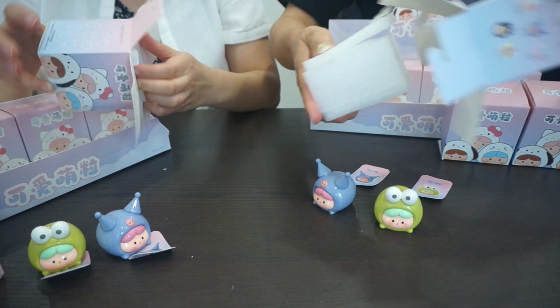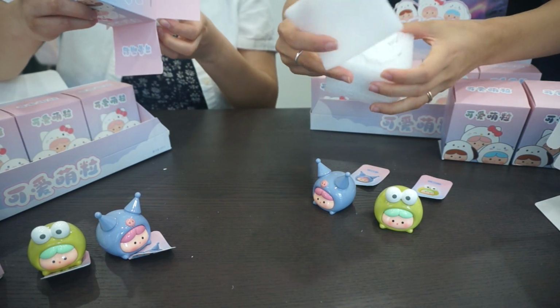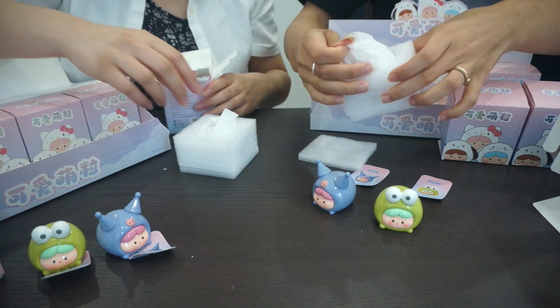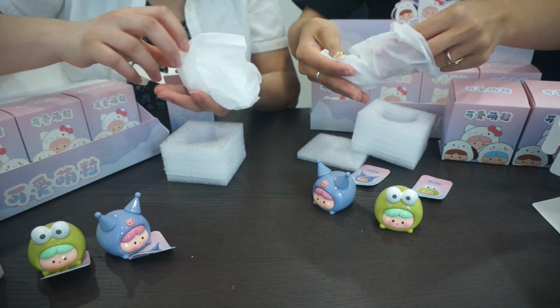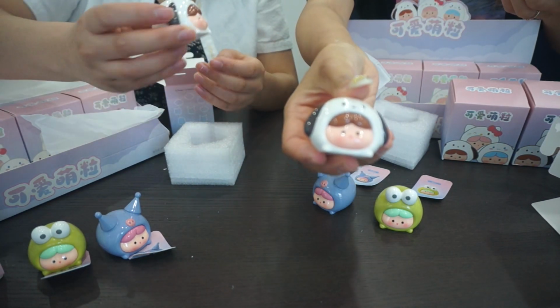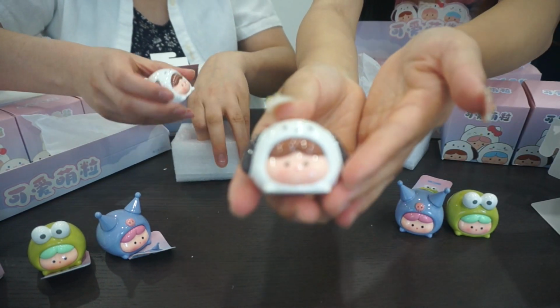Okay, are you ready? Let's pull the thing out. Oh, you're right. What is it? I think you're right. Oh, I am right, it's a Hello Kitty, isn't it? Oh, no, it's not. I'm not right. This is Pochacco. They're both white. Oh, yeah, both regular Pochaccos. But it's a nice creamy white. It's very nice, super cute.